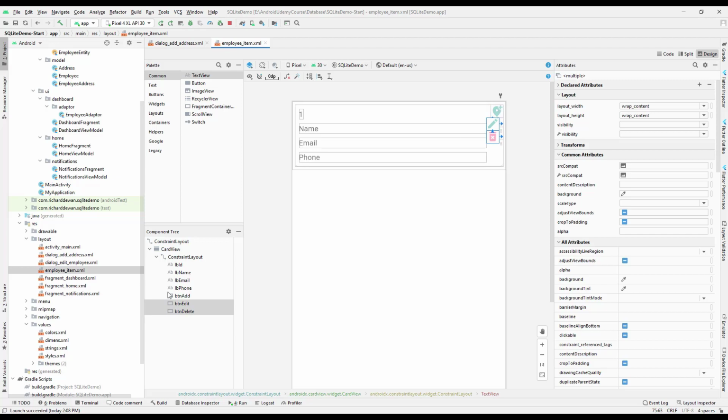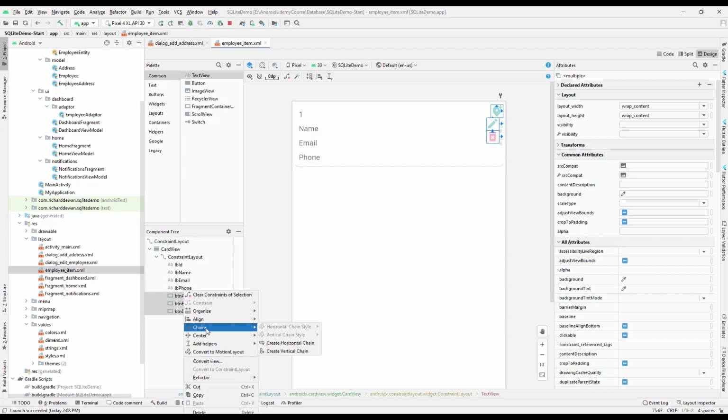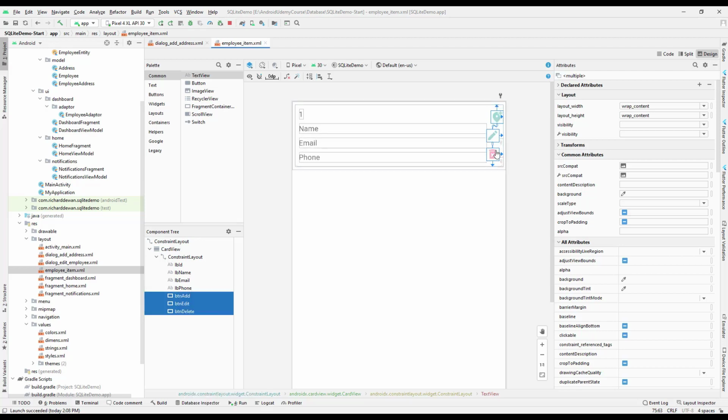So let me select all of these 3 for now and chain to the vertical chain.